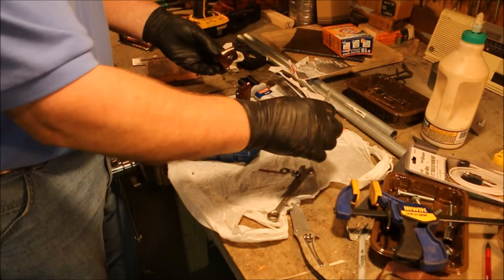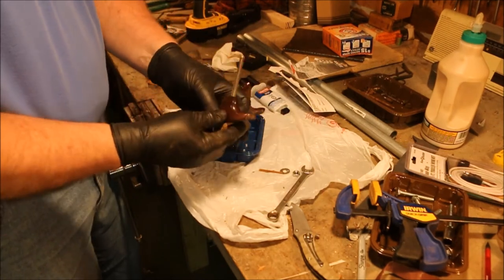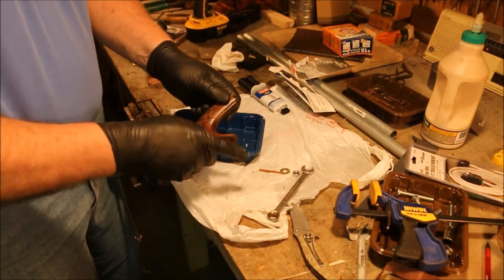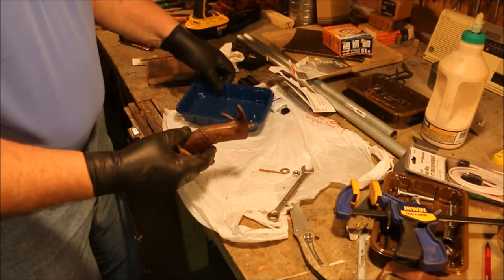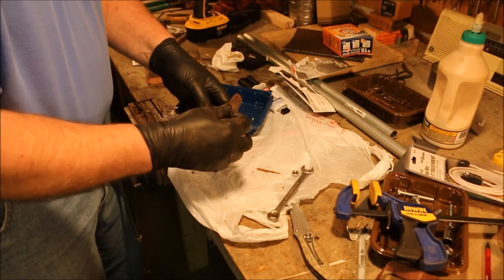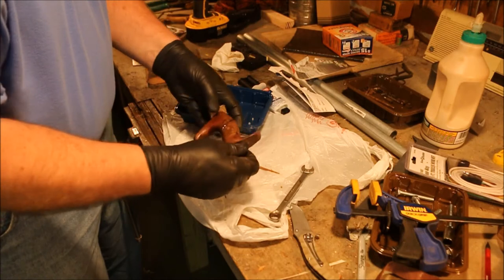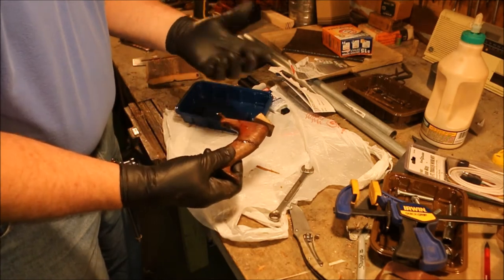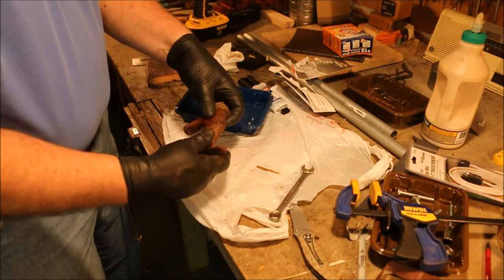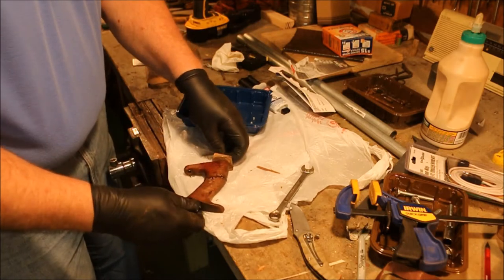Okay. Now I slip my jig up through there, slide the other piece down onto it, and this is why I wear rubber gloves. I just stuck my fingers into epoxy, but it doesn't matter because the rubber glove is going to take all the crap off, keep all the crap off my fingers. Just would really like to not have it glue everything together.